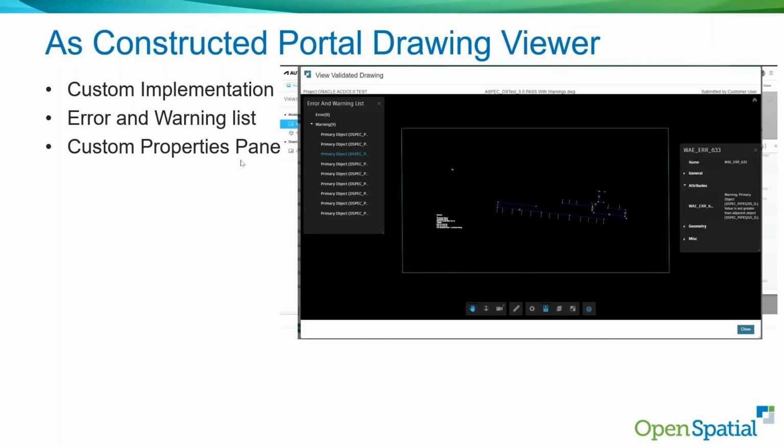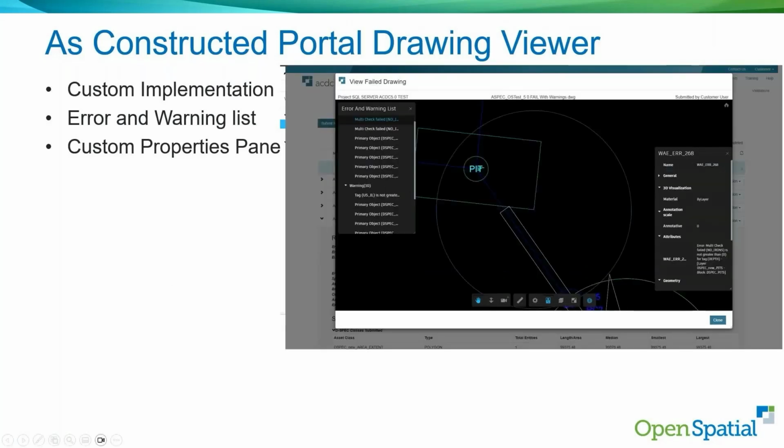But if you then have a drawing that has passed validation and you go and open it, it will tell you that it's passed with warnings. When you then go and open that drawing, if there's a warning in, it will pop up the warning list and tell you about it so that you know that, okay, this is something I need to pay attention to. Are we going to accept this or not? So that is quite a worthwhile addition that we feel.